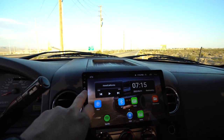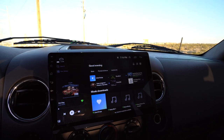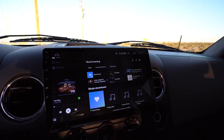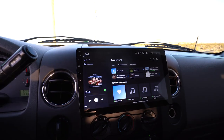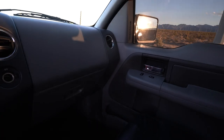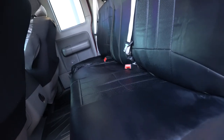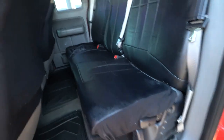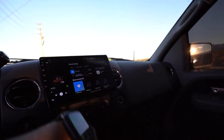The radio is an actual Android tablet — a 10-inch screen — so you can run Spotify, email, YouTube, and Netflix. You can use Spotify offline by downloading playlists, but for full web access you hook up to a hotspot. Instead of wiring my backup camera to the reverse lights, I put a switch so you can turn the camera on any time, even driving forward. I also replaced all the door speakers with some Skosh speakers from Walmart, and added a 10-inch dual subwoofer from Walmart — it has a built-in amplifier and gives just enough bass without crazy wiring. There are also two USB ports wired to the radio.